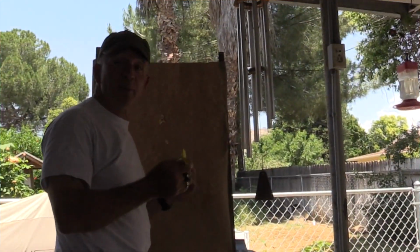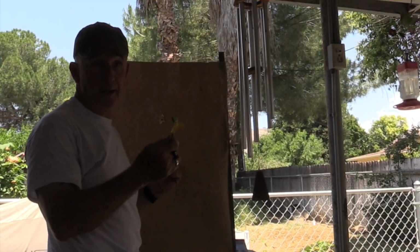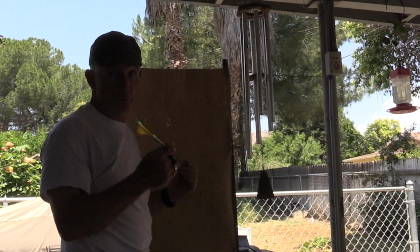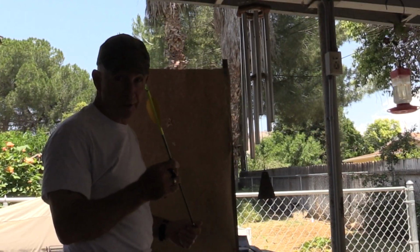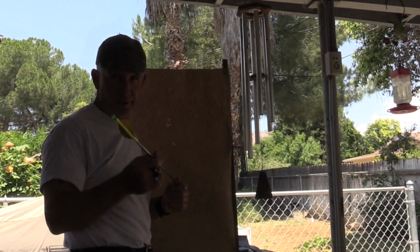Now you may not be able to get perfect arrow flight this quickly, like I did. I was lucky today. Don't settle for anything else. You want perfect arrow flight out of your bow. You owe it to yourself, you owe it to the critters that you're hunting.